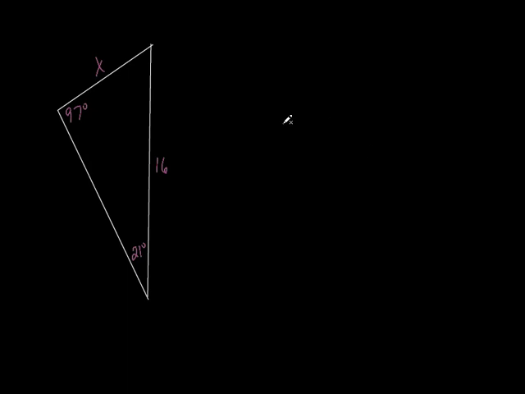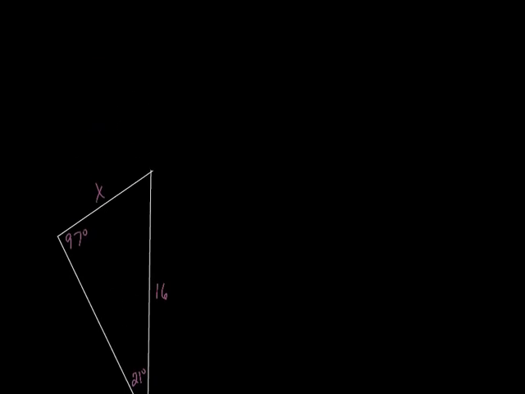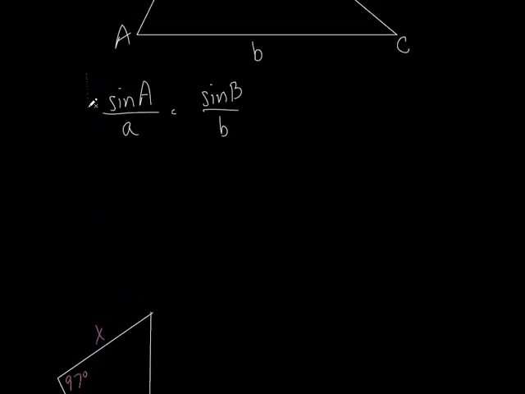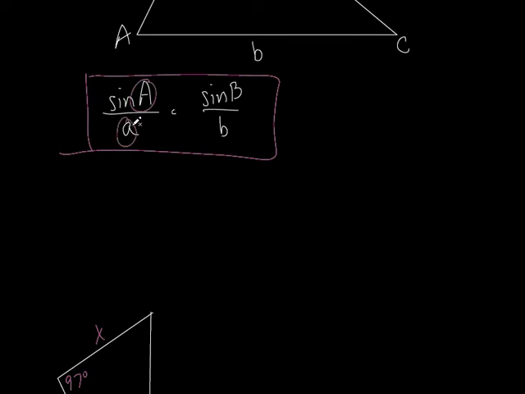Let me give myself some room to write here. Now, what are we trying to do? We're trying to solve for x, correct? Using the law of sines, I'm going to have to know 3 of these 4 things. Remember I said that? I'm going to at least have to know one angle and a side opposite that angle. Everybody see that? So looking at the picture, I need one angle and a side opposite that angle.